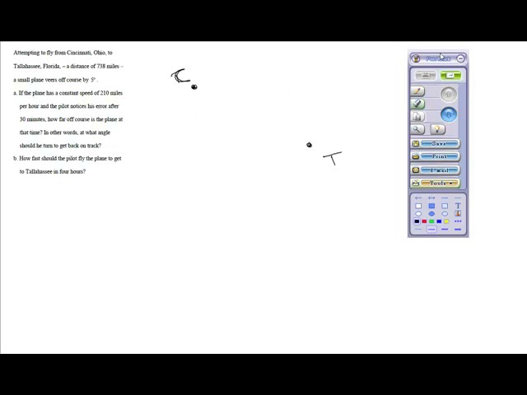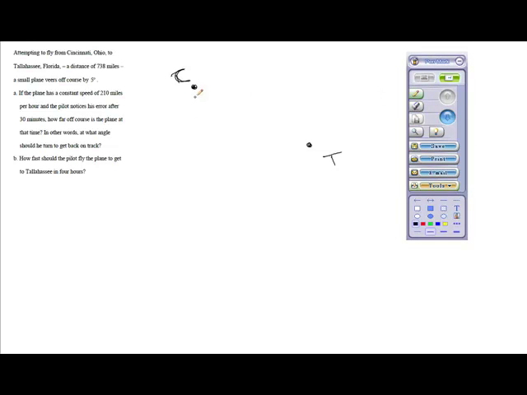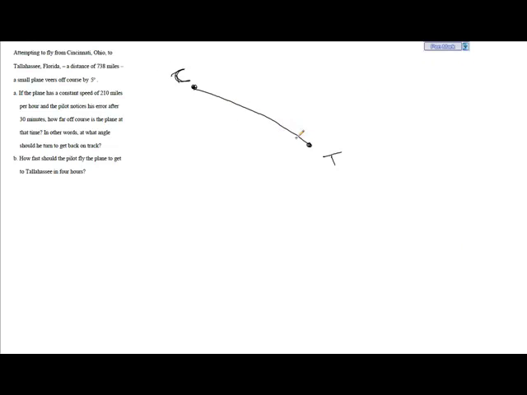Let's see if I can draw it. So to take this path right here, I'll make a straight line path from Cincinnati to Tallahassee, which has a distance of 738 miles. We know that the plane actually veers off course by 5 degrees. It doesn't really matter which way you draw it, down here or over here. It's just 5 degrees off course. I'll draw it going this way, so suppose it heads a little more east than it's supposed to. And this is 5 degrees for this angle right here.